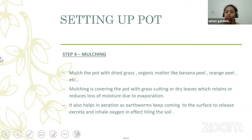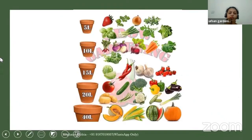But yes, what happens in a small pot like 10 to 12 inches is that the earthworms will take away the nutrients. They will eat away the nutrients from the soil, and hence it will prevent the plants from getting the nutrients.